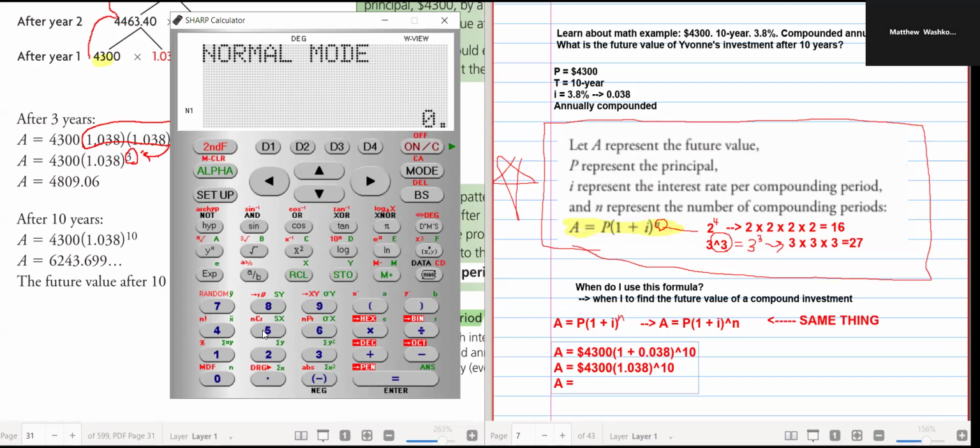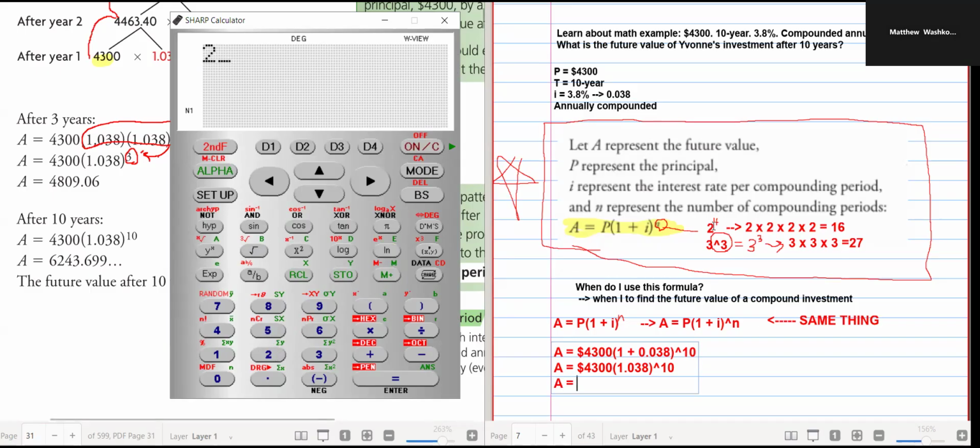If I'm just trying to square something like 5 squared, 5 times 5 is 25. But once you get to certain numbers, you have to tell your calculator very specifically what it is. So this is going to depend on your calculator. Look really closely for it. So let's say, for example, I want to do 2 to the power of 4. I don't have a 2 to the power of 4 button. I have a 2 to the power of 3 button right here, but I don't have a 2 to the power of 4 button. So what I'm going to do is I'm just going to write my number.